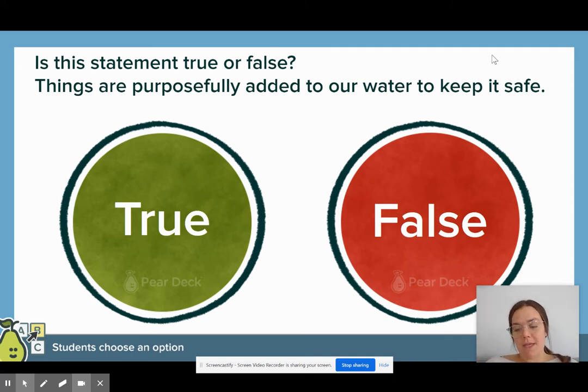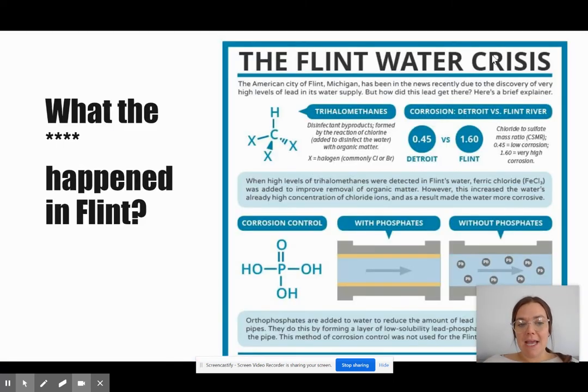So, true. In that explanation, it explained how when changing to the Flint River in Flint, Michigan, instead of the Lake Huron water, there was a chemical imbalance, or there were excess amounts of what are called chloroforms, or organic matter, and E. coli. And so that's something that can commonly be found in water, and usually some sort of disinfectant like ferric chloride is used to treat that, to kill and disinfect that organic matter. That's totally normal, and that actually happens in the water that you drink.